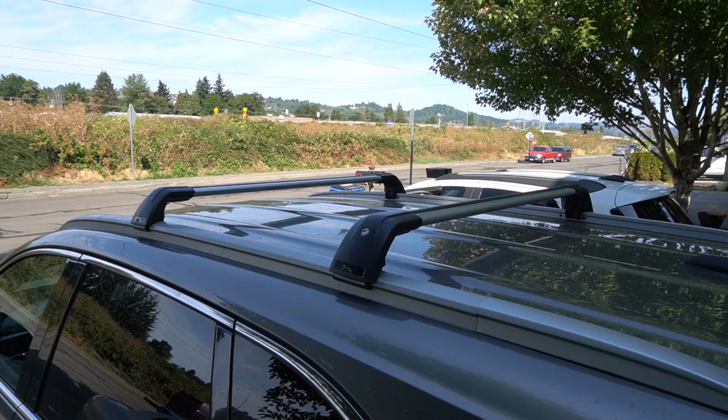And there we go. Super easy to install. It took me less than 10 minutes to get them both on here, and that was including messing around with the video and everything. They're actually a lot easier than I thought they would be.